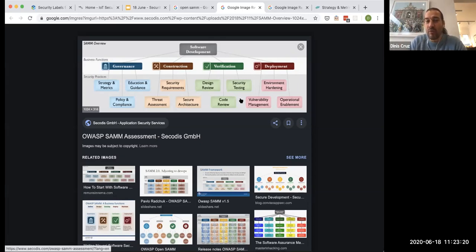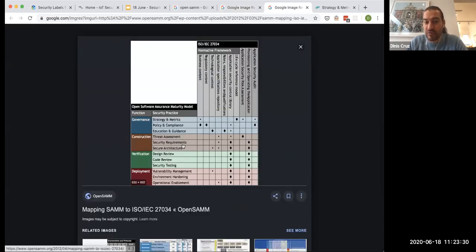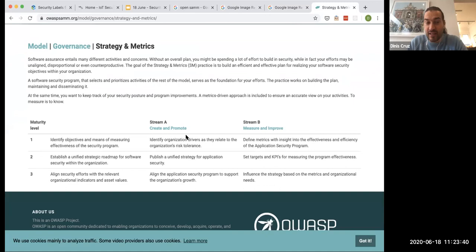Do you look at SAMM, the Software Assurance Maturity Model? One of the things it provides is a really nice way to capture a lot of the things that you're doing and not doing, when you look at this in levels.